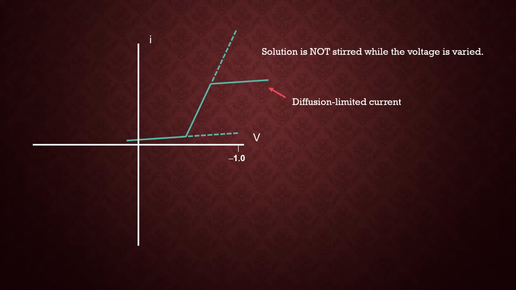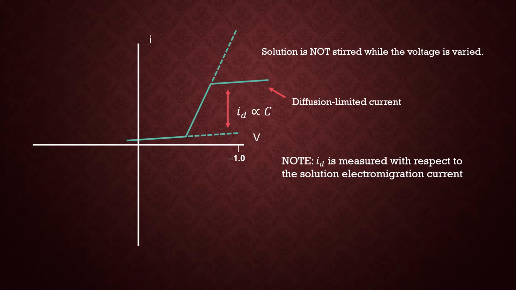So this means that when the solution is not stirred, you have essentially removed all of the reducible species at the surface of the electrode, and the current is now limited by the diffusion of that same electroactive species from the bulk of the solution. So we call this I sub D, and it's proportional to the concentration in the bulk solution. We'll find out what the proportionality constants are in a bit, but this is the key point. The diffusion current at jump is proportional to the concentration of the unknown material in the solution.